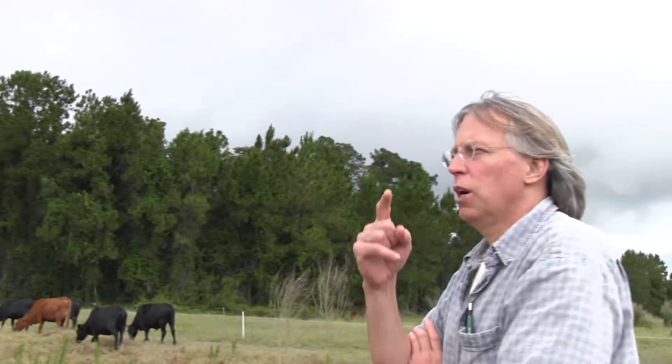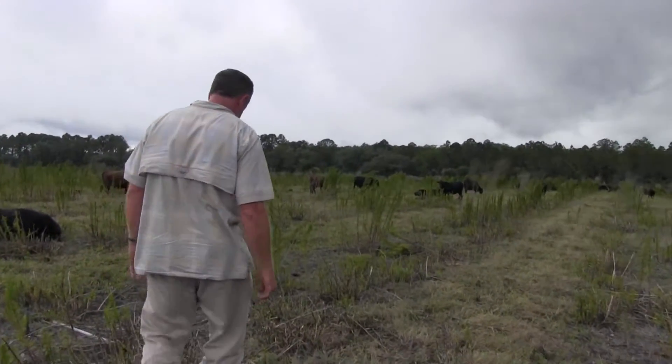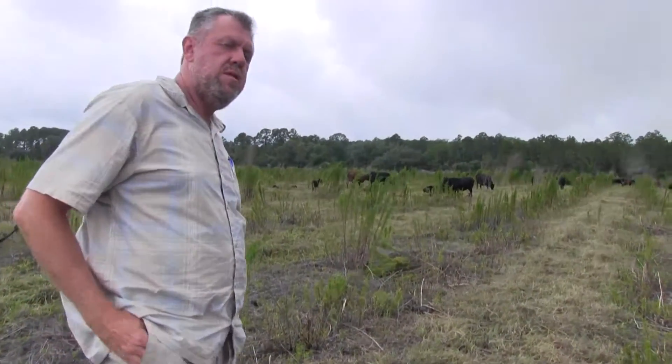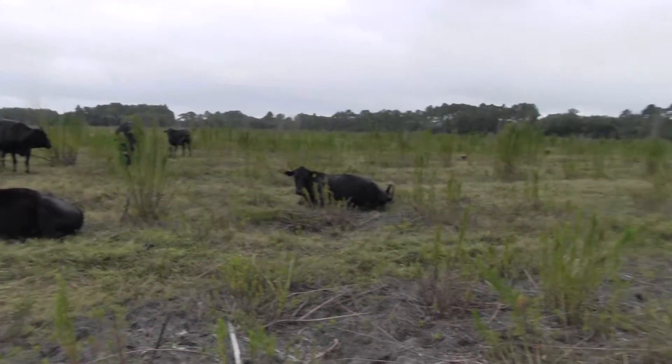So you're rotating all the time where the animals are going? Twice a day. We give them about two to three acres in the morning and three acres in the afternoon. Let's go, let's walk them down. Do you think I'm seeing ash or something here? No, that's the color of the sand — the sand is white. The soil sample says it's 2.5, so that's not too bad.